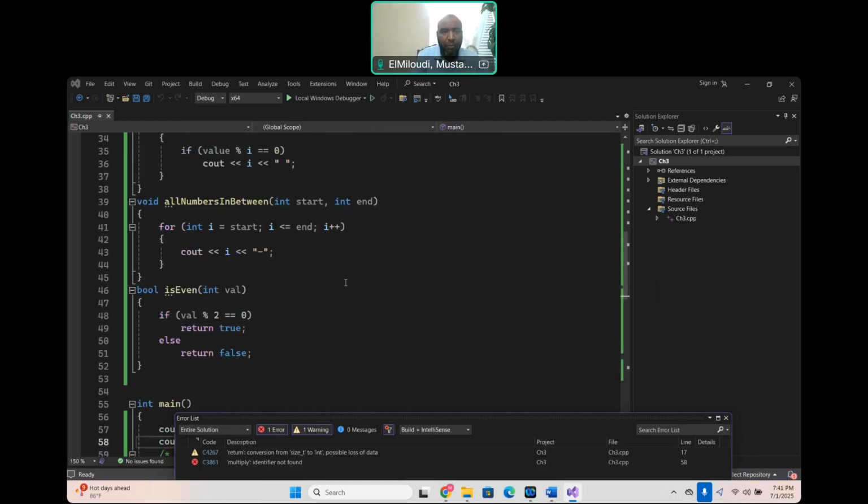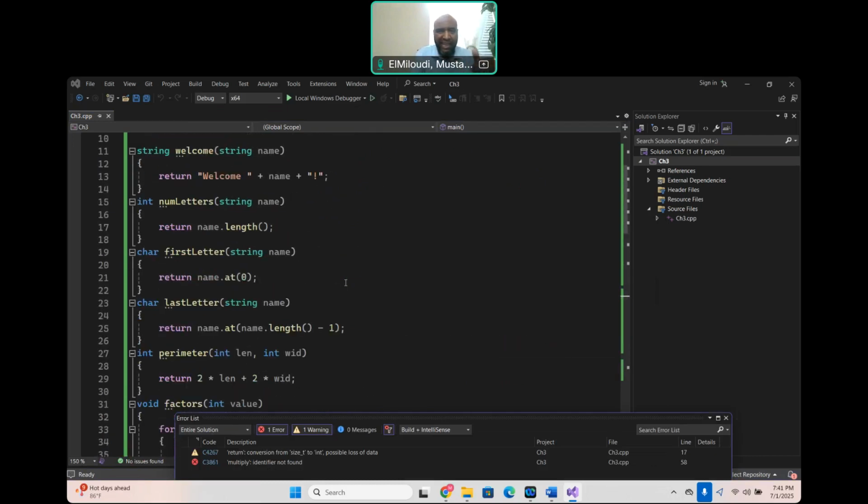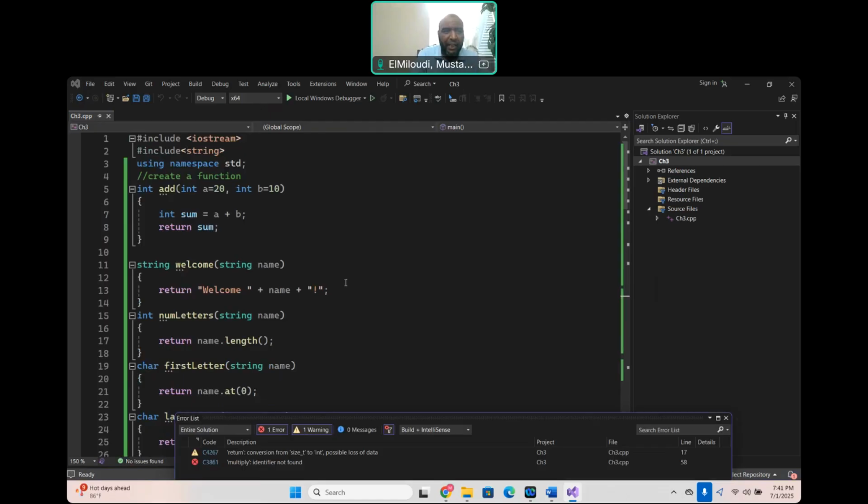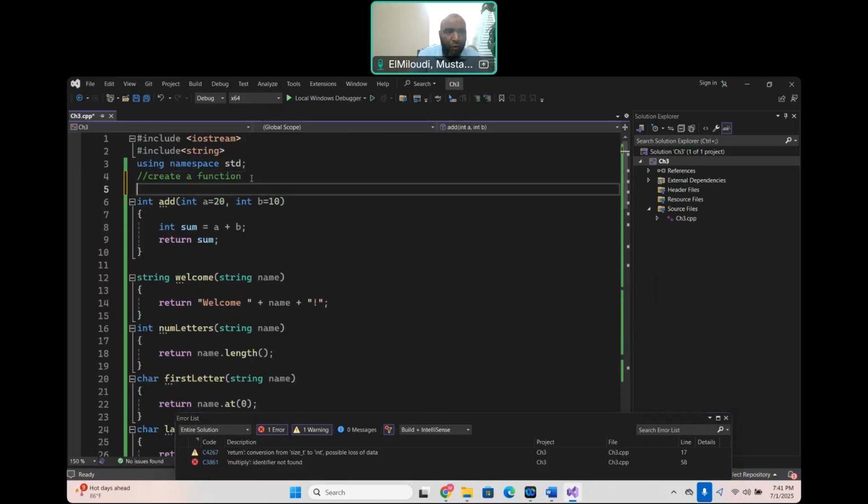So there is something called prototype. That means you have to give a hint to the program that there is a function down there. You don't have to come up with the entire function, just the header. I'm going to put here multiply. It's like I'm telling the program, listen, there is a function called multiply down there, and this is the header of the function.